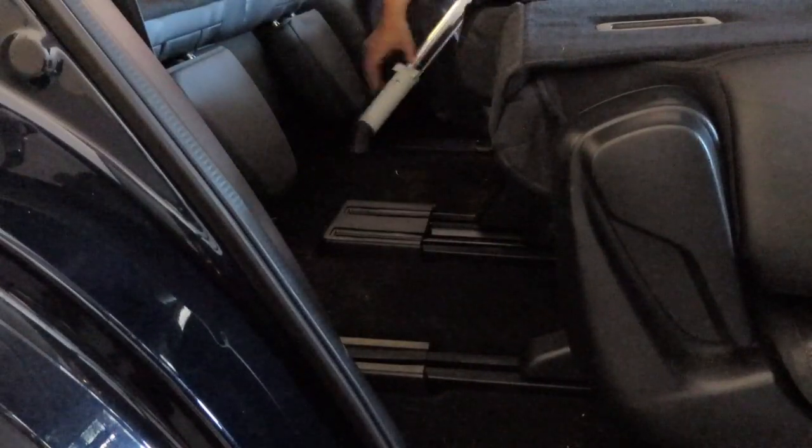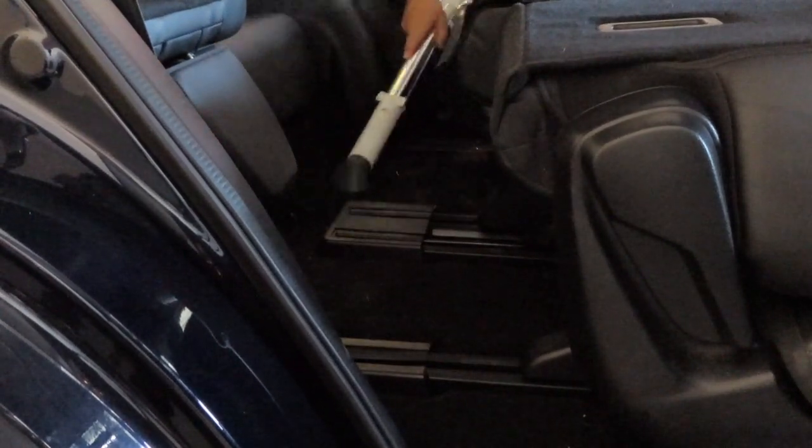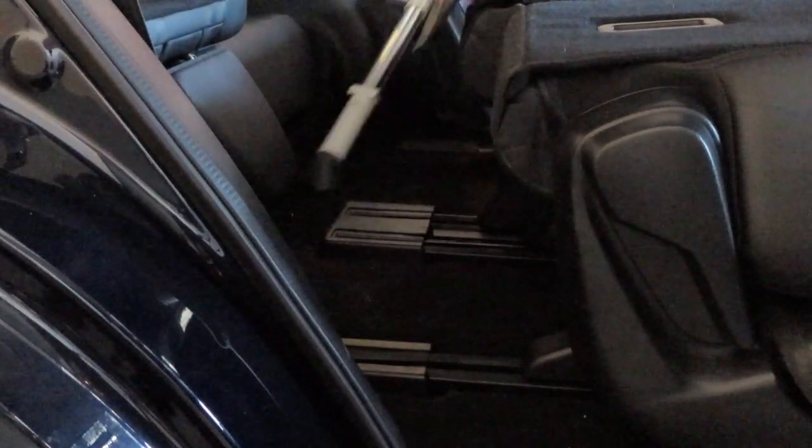I'm just using the hose attachment and getting behind these seats. A lot of their hair will fall in there and just crumbs and random stuff.